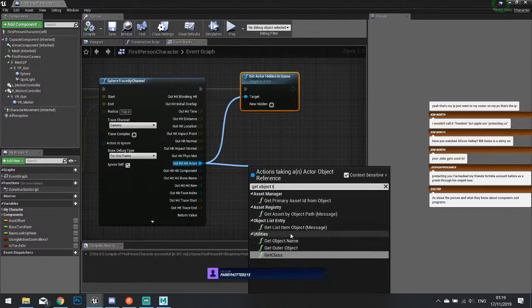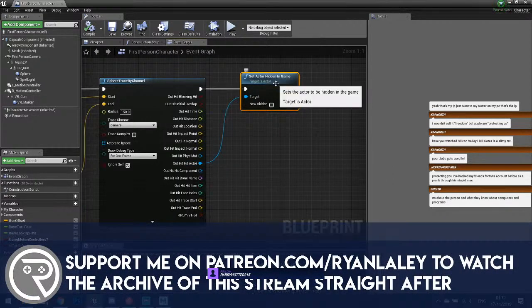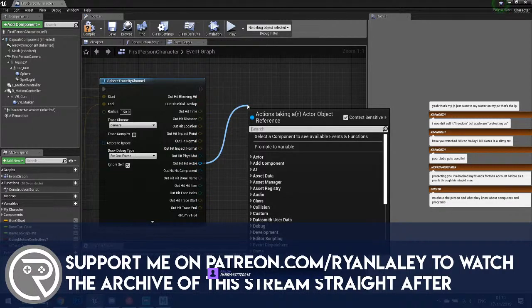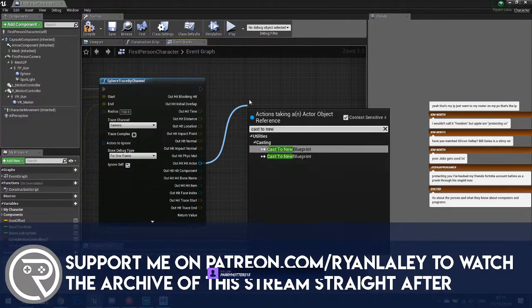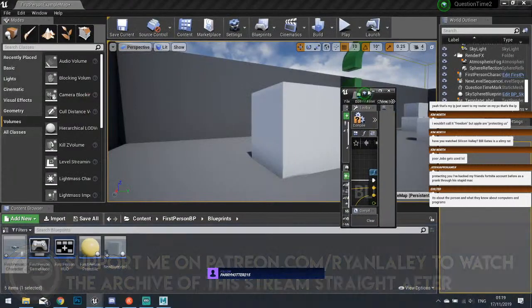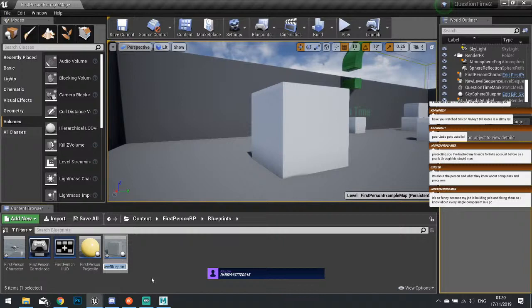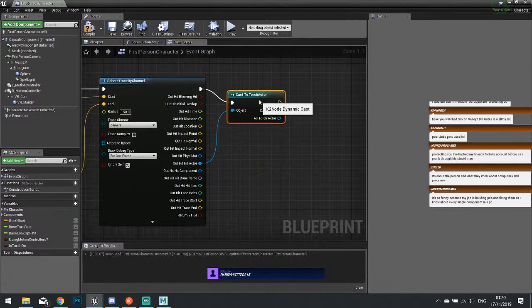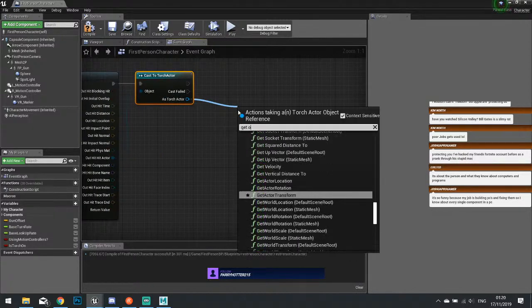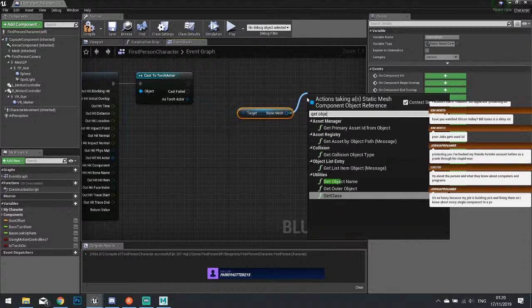Get object. Get mesh. No, I have to cast it, don't I? This is why it'd be a lot easier if I could just set the channel in this. Cast to new blueprint. What's it? Which one have I called it? I'll just rename it. Save myself from trouble. Torch actor. Cast to torch actor. And then from there we can get the mesh and get object type.